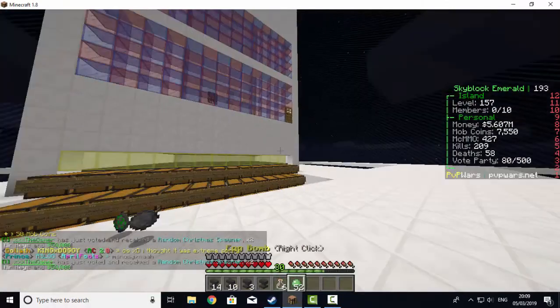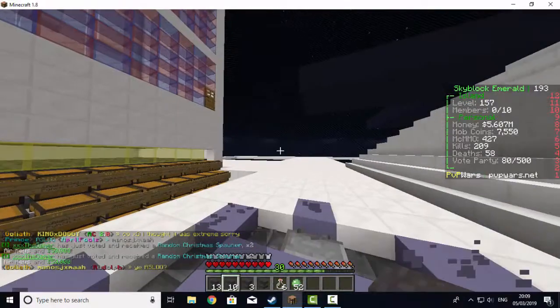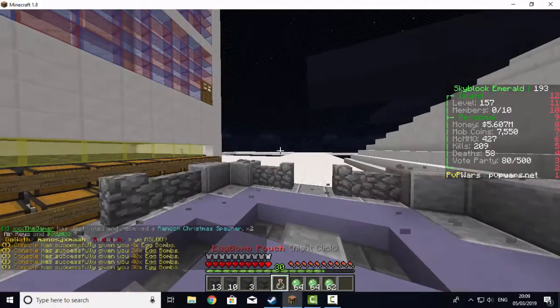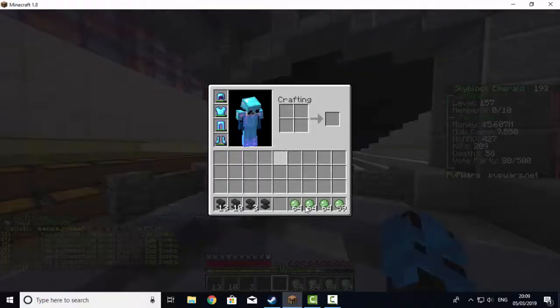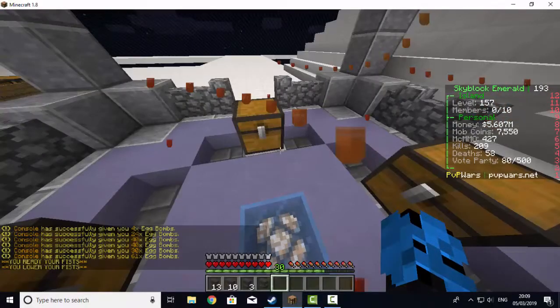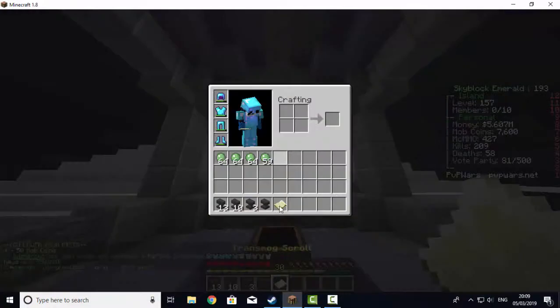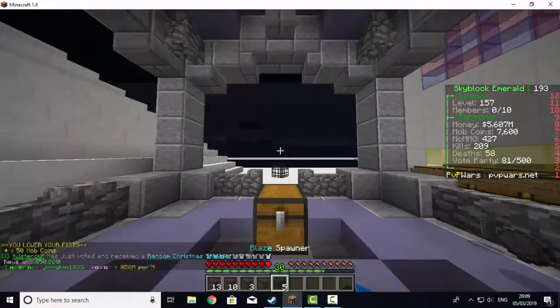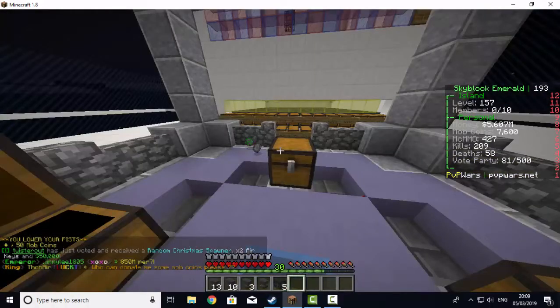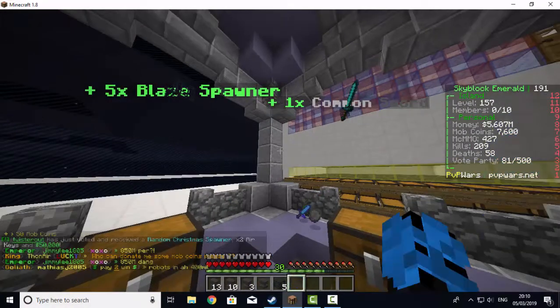If Internet Explorer would stop opening up, it would make this video a lot easier. Ah, okay, I think they fixed it so I don't have to jump. Okay. There we go, got a whole bunch of egg bombs. There we go, just finished crafting. 50 mob coins. Ooh, 1x transmog scroll. 5 blazes. See, I like it when they give you the spawners, because that's pretty neat.